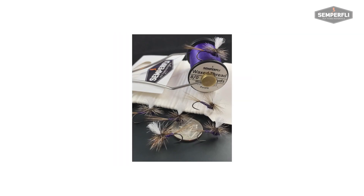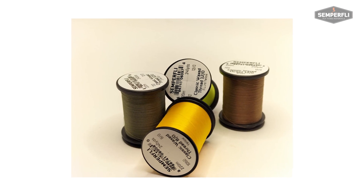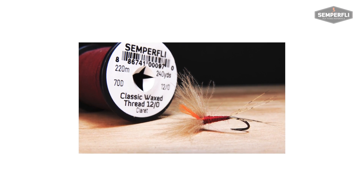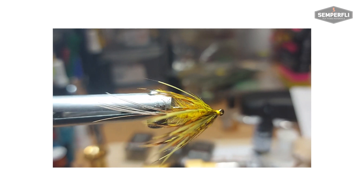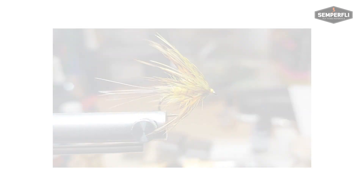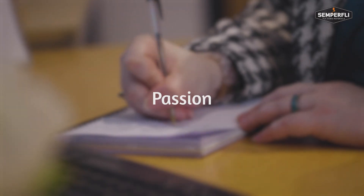What we thought we would sell in the first year we sold in the first three months, and again in the next three months, and it continued like that. We then decided to give them more thread on the spool. Traditionally thread manufacturers put either 50 or 200 yards, so we decided from the beginning to put 20% more, making it cheaper per metre and cheaper per yard to use. The journey has been absolutely fantastic and Classic Wax has ended up becoming one of our leading products in the market.